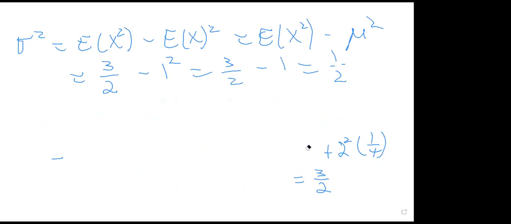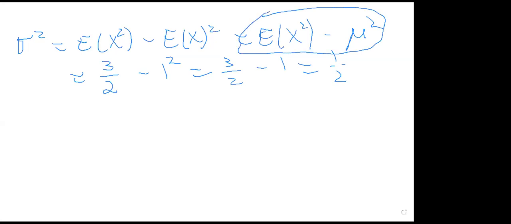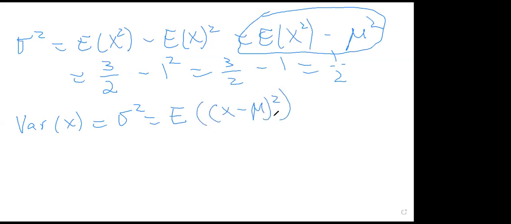So to find a mean, you multiply each value by its probability and add them up. To find the variance, you find the mean of the square of the values, and then subtract the square of the mean from the mean of the square. That is the meaning of this expression. Remember that the original formula that you will see on your PowerPoint is that the variance is the mean of the square of the deviation from the mean. And we can also express it as E of x squared minus E of x, squared.